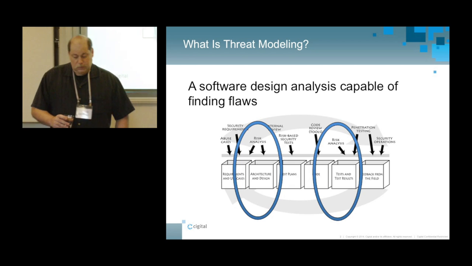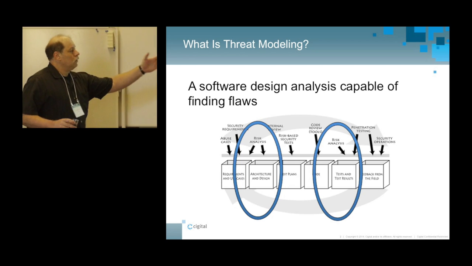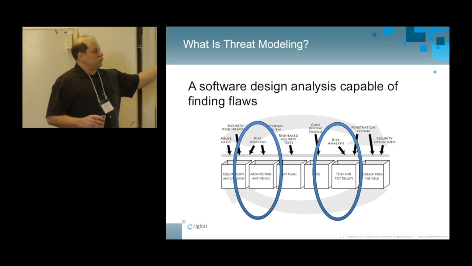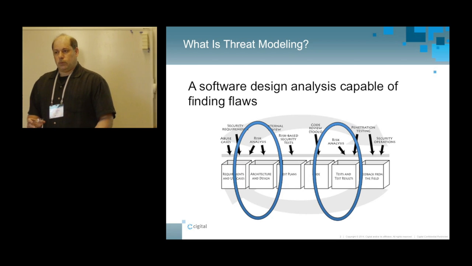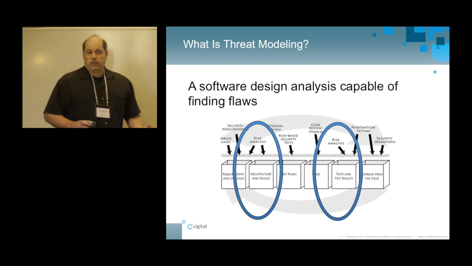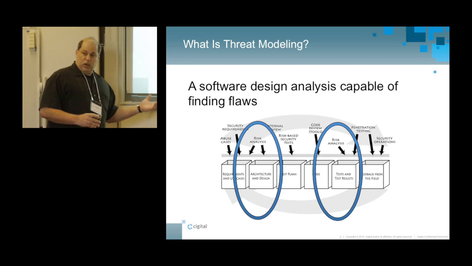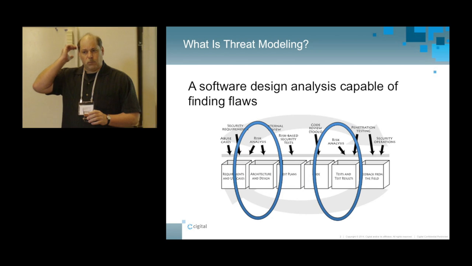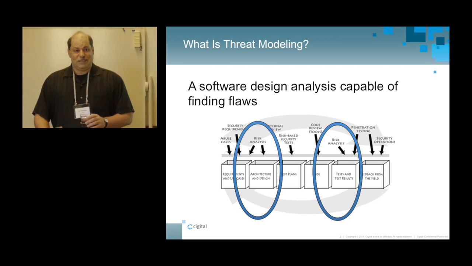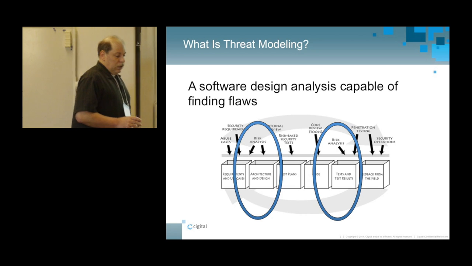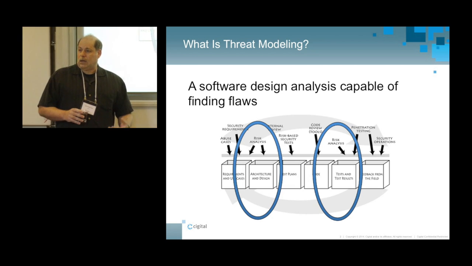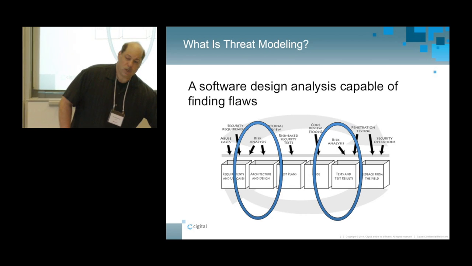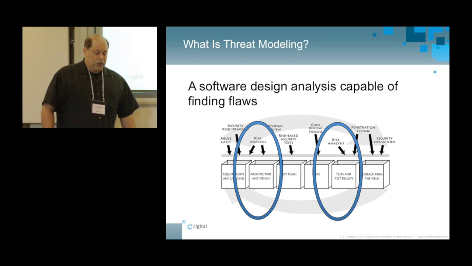Where is this activity typically most valuable? If you look at a typical SDLC across the bottom, there are security activities across the top. Threat modeling falls in these risk analysis phases. In a perfect world, we would do the threat modeling or architecture analysis at the beginning of a project, of course. There are hundreds of thousands of applications already built, and threat modeling is still an incredibly useful exercise to do on an existing system if you've never done it before. I suspect if you were to do a threat model on an existing system that has never really looked for flaws, you'll probably find some. So it could be done later in the game, but obviously it's better to do it at the beginning.